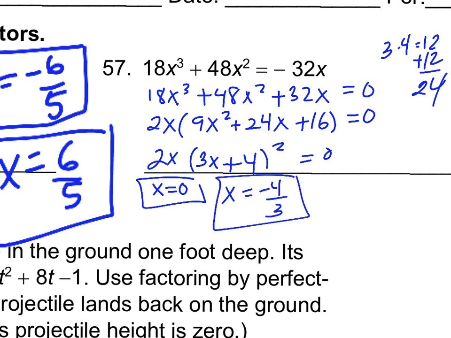And it looks like I only have 2 answers when I'm supposed to have 3. But see, this one is repeating because it's squared. I'm just writing it once only. And this is another answer. So this one would be 2 because it's repeating, and 3, which is what this says, 3 answers.